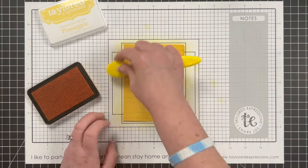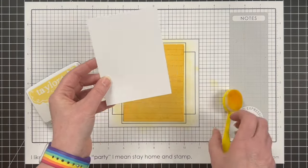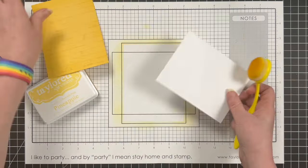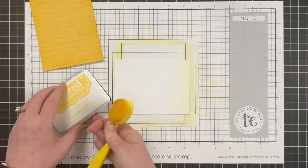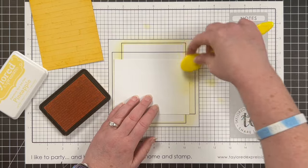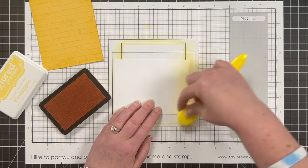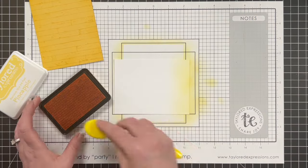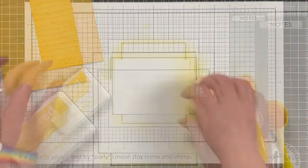Off camera, I cut some sugar cube cardstock to 3 3/4 by 5 inches. These will go on the inside of my cards so the personal message is easy to read. I had planned on cleaning off my blender brushes at the bottom to add some color to the inside, but I did find on some of my brushes there wasn't enough ink left, so I did re-ink it up just a little bit. You'll see there just that little bit of color added to the bottom.